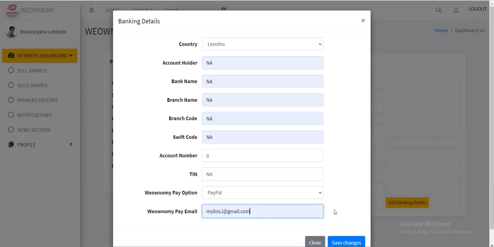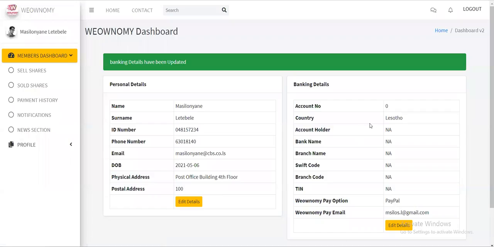Then the system will allow you to save the changes. So once you save the changes, then you can see that now I have my banking details, and also the button has changed to edit details. Now I can update whatever details that I want to update.